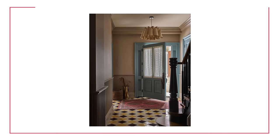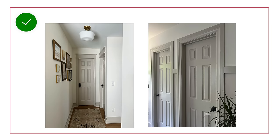You might be looking around going, why does my place just look a little bit off? And then you're like, oh, actually upgrading your baseboards makes a massive difference, right? Choosing something with an interesting edge profile, choosing a flat stock, it doesn't really matter. But choosing a taller baseboard can really be great, like a 5-inch or whatever. Something a little bit taller, a little bit more substantial, can really make a space look really beautiful. It's a small detail. It might not be something that you necessarily notice, but I think it does upgrade a space and make it look a lot better. Casings, we're going to put in the same category.